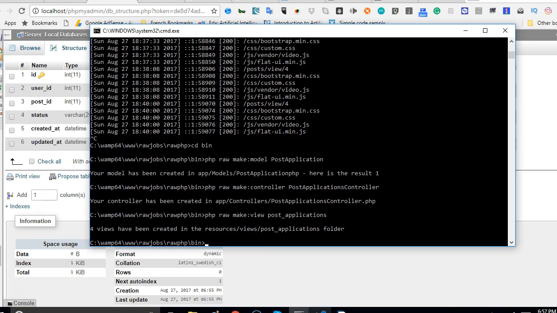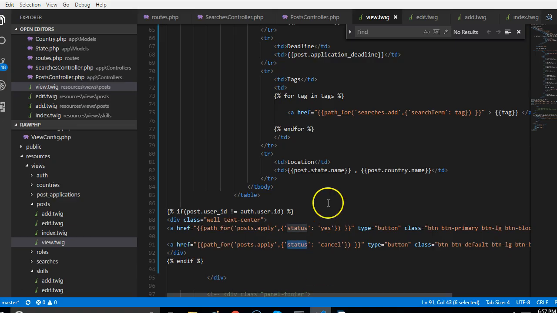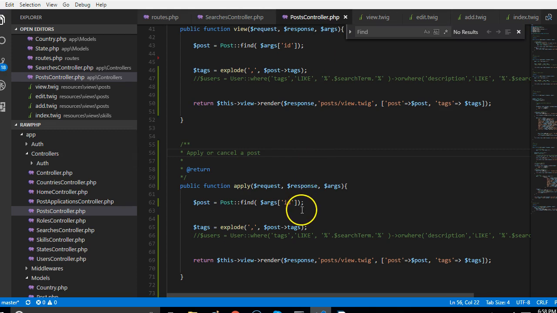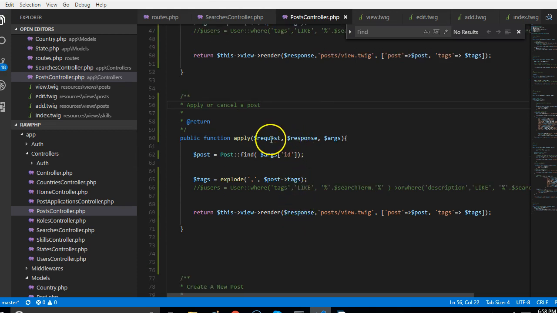All right, so from here, when the user clicks the button to apply in the view, it hits the post route, hits the apply method in the post controller, and passes a yes parameter to it. So we just go to the post controller, and we're going to check right here in the apply.